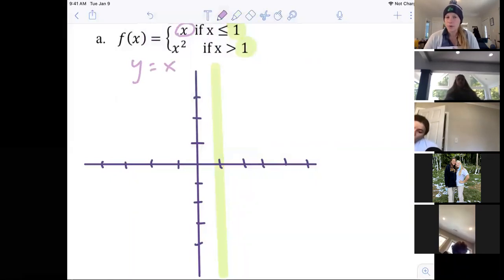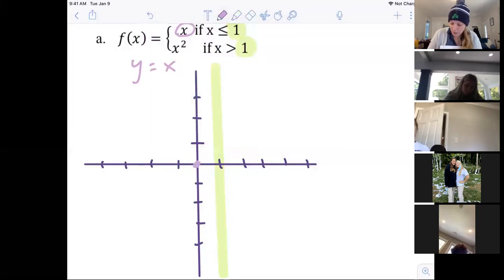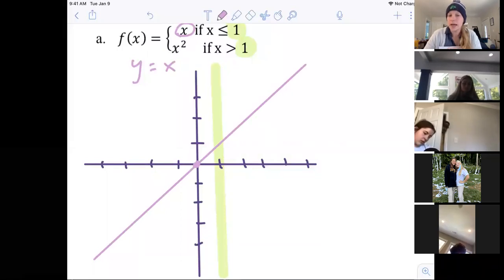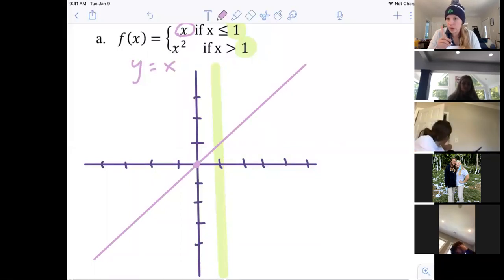X and x squared are both just parent functions. And as I think I just said earlier, you guys did really great on that parent function, that BFF graph test or quiz. I was really proud of you. So you know what a linear function looks like, right? You know it goes through 0, 0, and it's just a straight line through it. Essentially, you're going up 1 over 1, but you can think of this as a straight line all the way through. What I want to confirm, though, is that since 1 is where there's a change, you have to stop at 1.